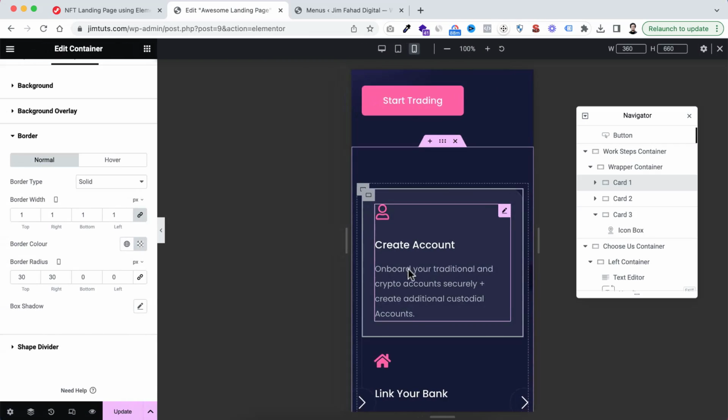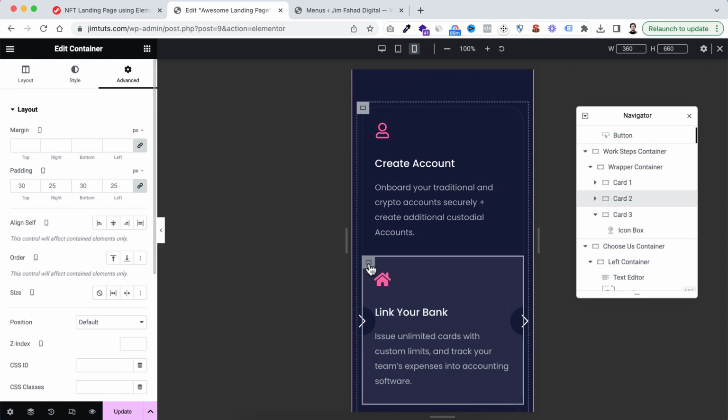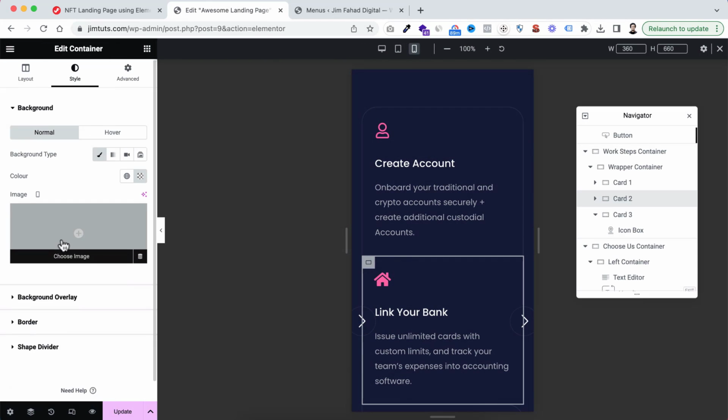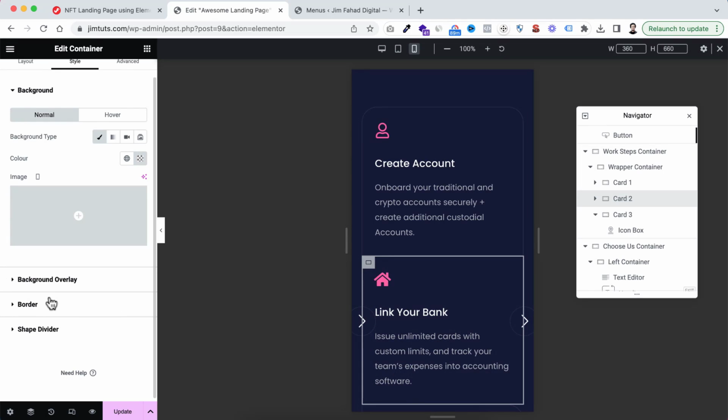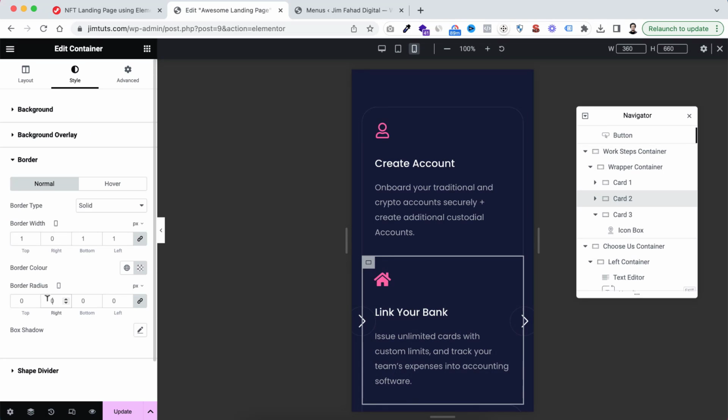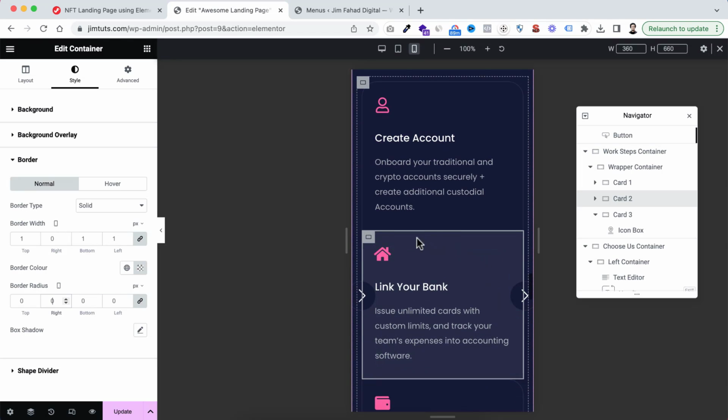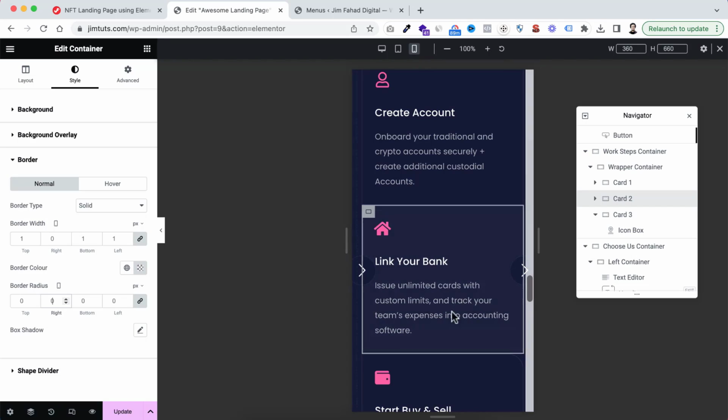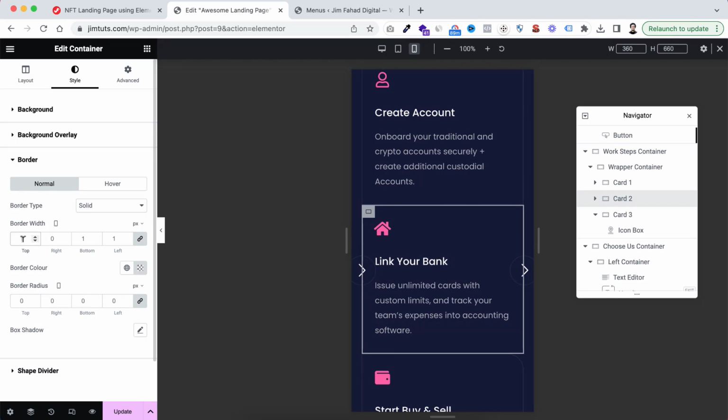Now let's go with the second card. So here we don't need any curved corners, so we don't need any border radius here. But border width, we already have border width at the top, so we just need left, right and bottom. So here first left, right and bottom, we don't need any border width top, so I'm making the top value 0.